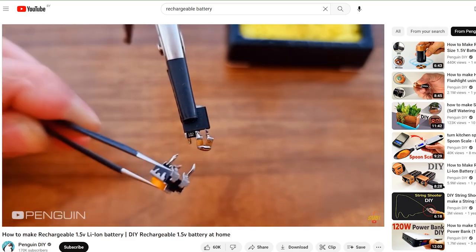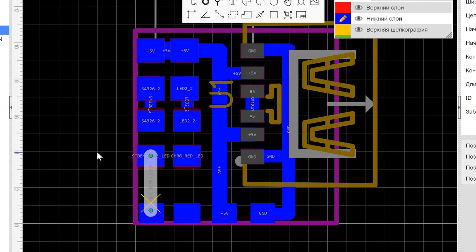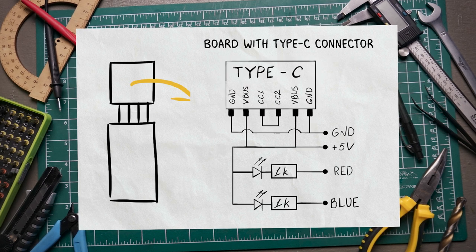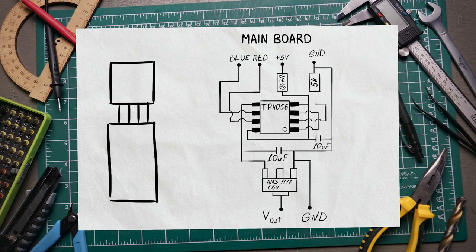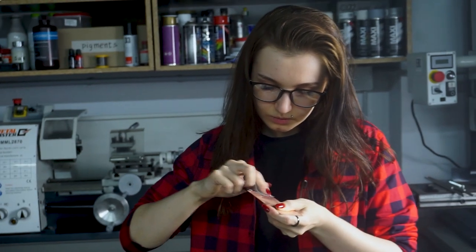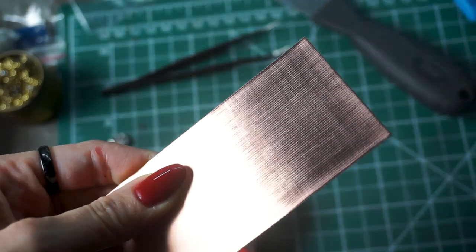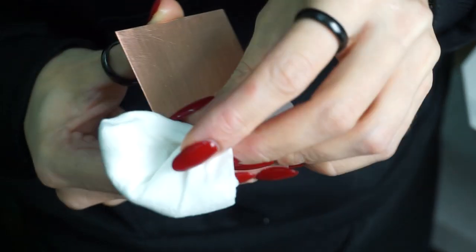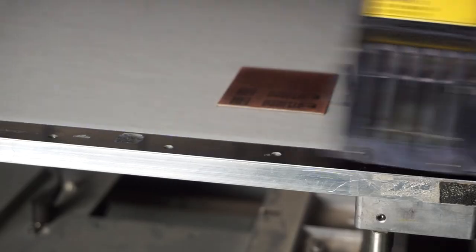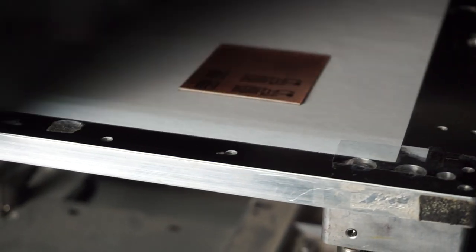I decided not to solder on the weight as it was in videos on YouTube. As an engineer, I'm more used to working with regular electronic boards. Since there isn't enough space to fit everything, I had to divide the boards into two parts, which I will connect with wires. To make the boards, I used a sheet of textilite, which is coated with a thin layer of copper on top. And since copper is a metal that can oxidize, I sand off the oxide film before starting work. Then I degrease, prime it, and print our etching mask on a UV printer. We will etch the copper, and this mask will serve as a protective layer under which the necessary metal tracks are kept.